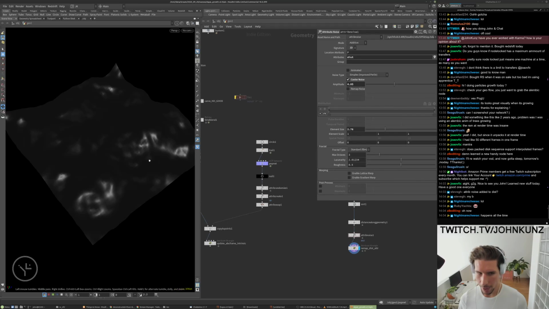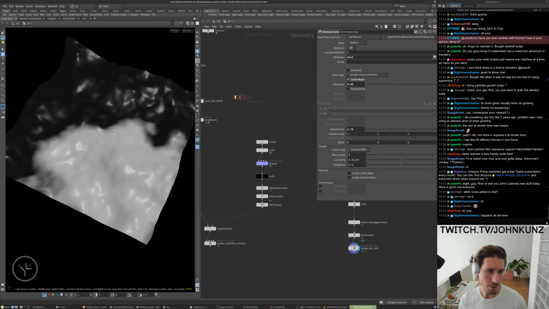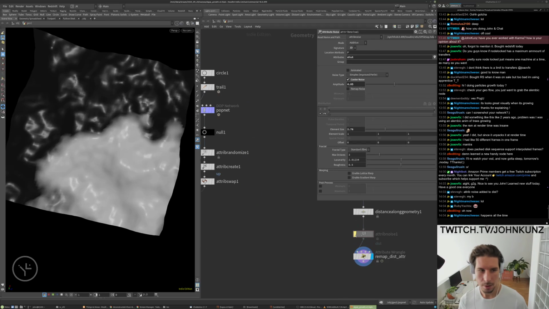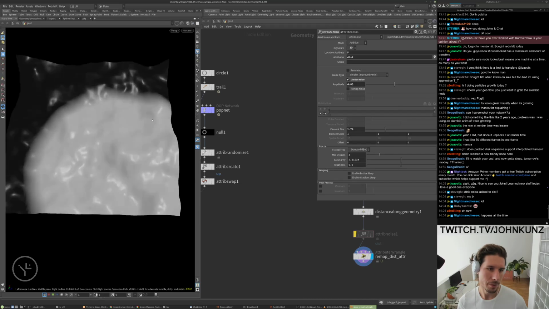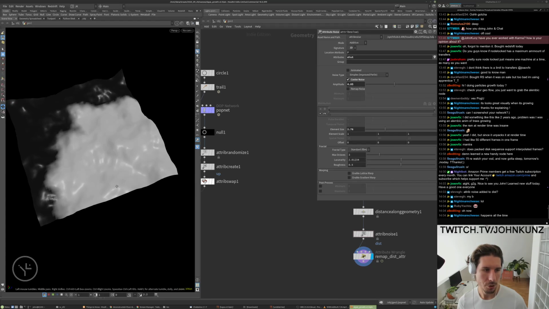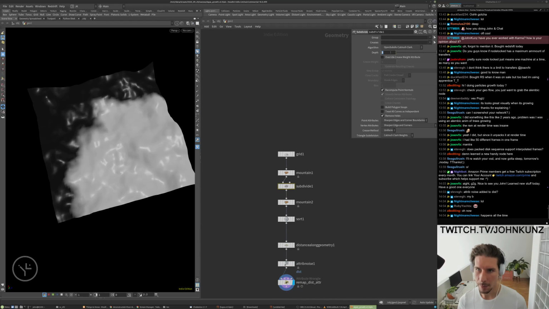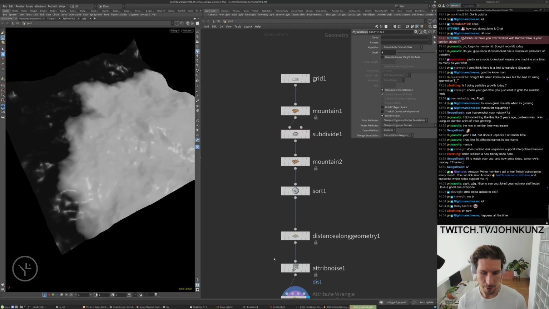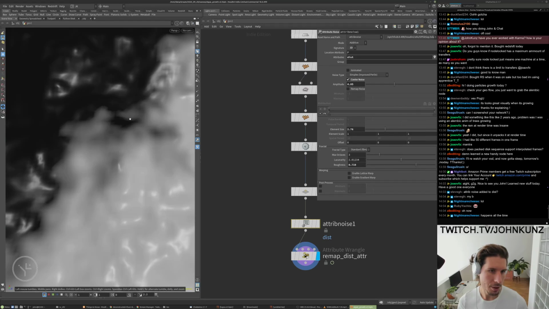So now we have this growing pattern that's broken up. Steve's fabulous suggestion of attribute noise, kind of more of like an ink spreading or infection or whatever. It's not just the perfect radius or circle. It always looks a bit boring or uninteresting, kind of like too procedural or too perfect. You just can break it up with this noise. Maybe if I keep adding more layers of subdivision, it gives you more resolution to add roughness here. It could really start to break up the edges a little bit.